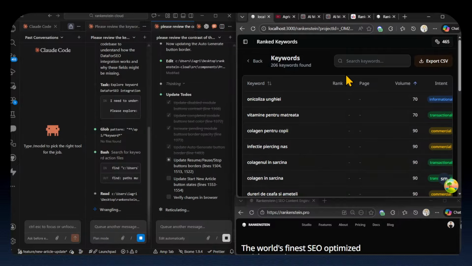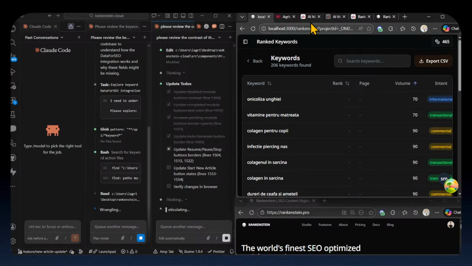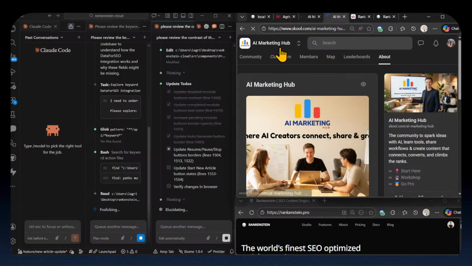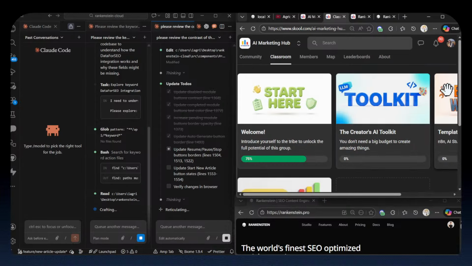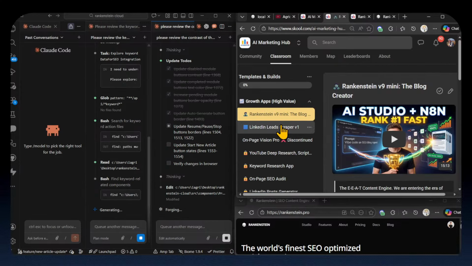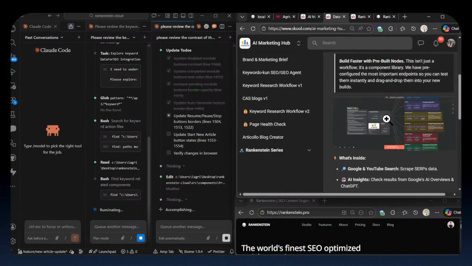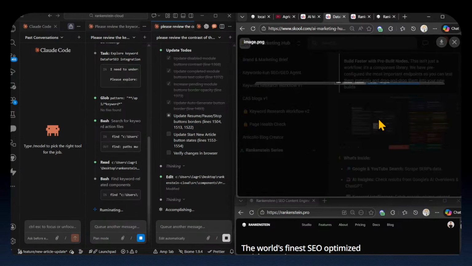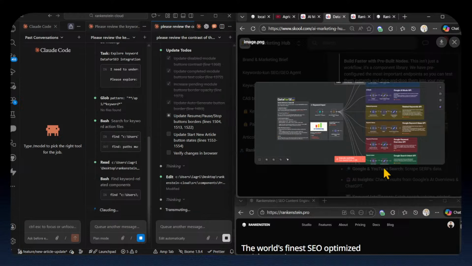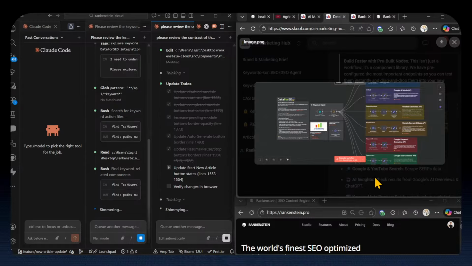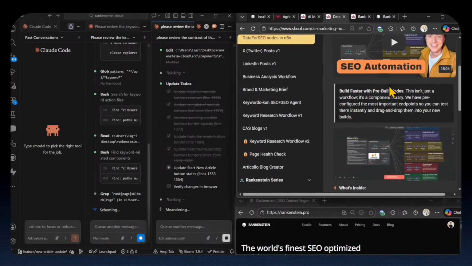And if you want to get it without using Rankenstein Pro, guys, in AI Marketing Hub, the free one, just for information, you can check in the description. If you go to Classroom, then Templates, here I have n8n workflows. If you want to check any of the existing nodes that I'm having even in Rankenstein Pro, you can get them here for reference. So if you want to check what your page keywords are ranking for, you can use these DataForSEO nodes in an n8n workflow for reference.